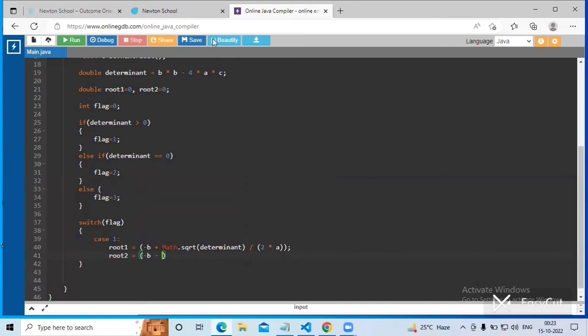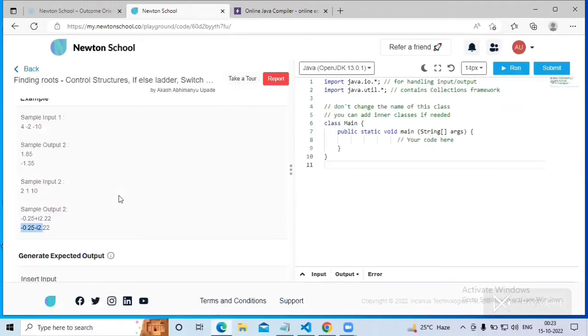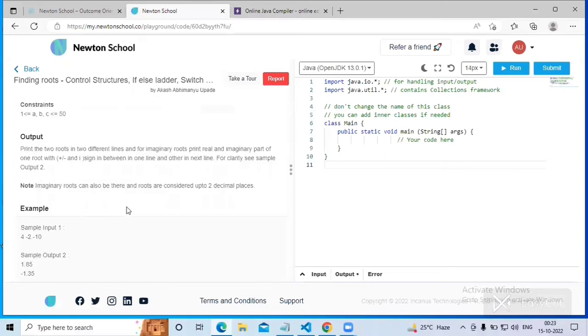Here in the problem statement, it is already given that one root is with plus and one is with minus.